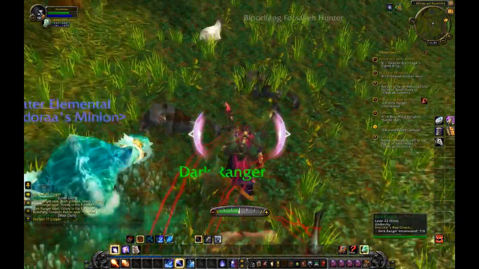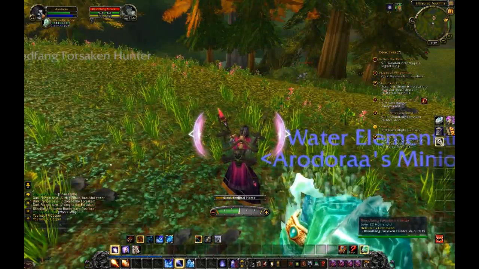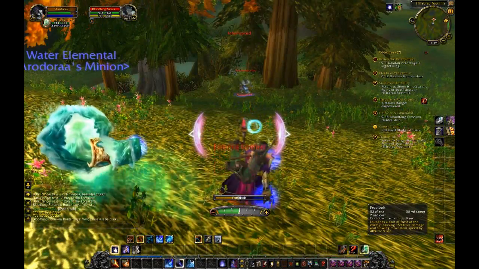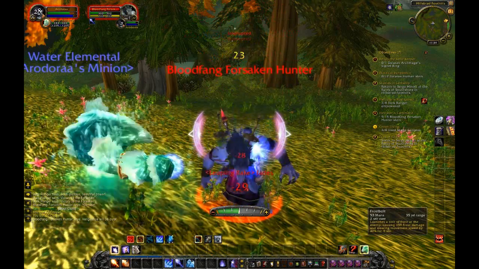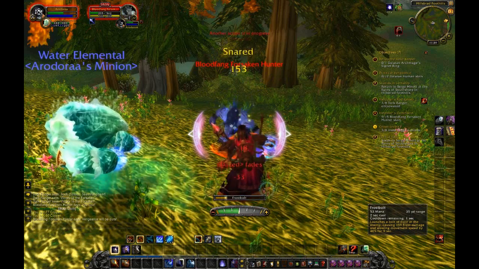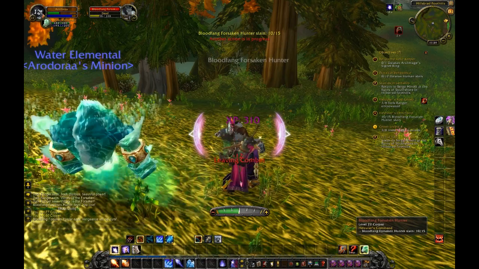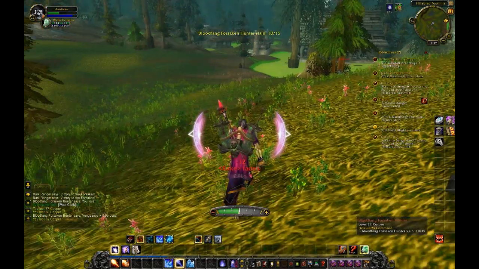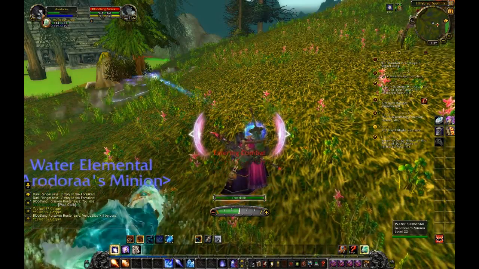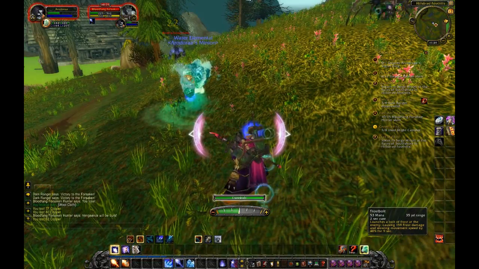Cool. I don't need Wool anymore. Okay, I can't loot that person, but I can loot him. Mutton chops. Okay. How many more do I have to kill? Six. Ow. I don't like these guys. Bloodfang Forsaken Hunter. I don't like them. Whoa, super lag attack. Okay, you freeze him! You missed, Useless. He's gonna jump on me now.